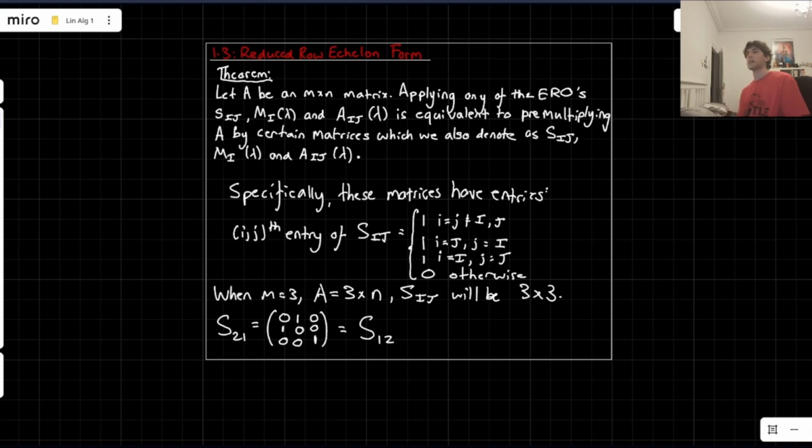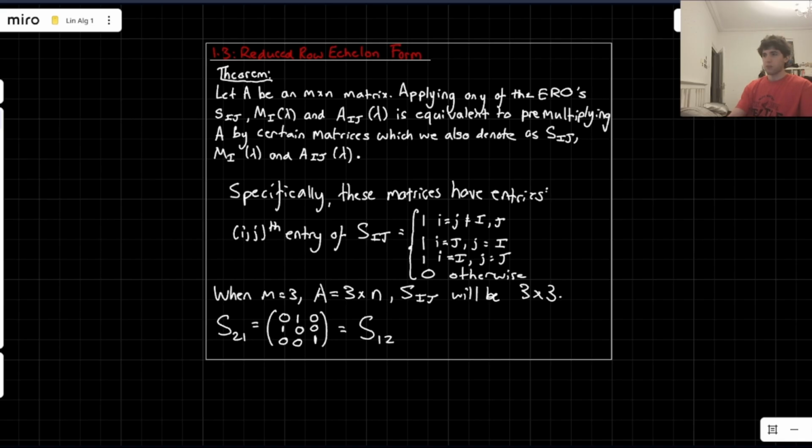So you don't need to have a different matrix, and I think by design they'll end up being the same. Because you'll have zeros in the diagonal except for 3 3. And it just swaps. So i and j swap, so you'll have the same matrix, and that makes sense because when you're pre-multiplying any matrix A by this S12 or S21, you're doing the same thing. You're swapping two rows, okay?